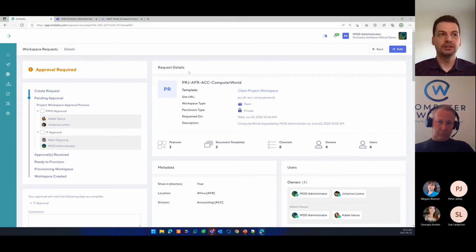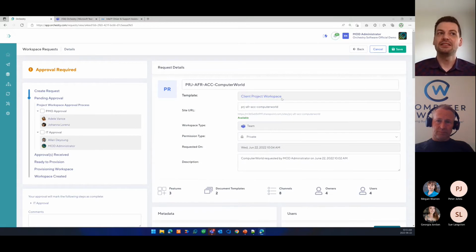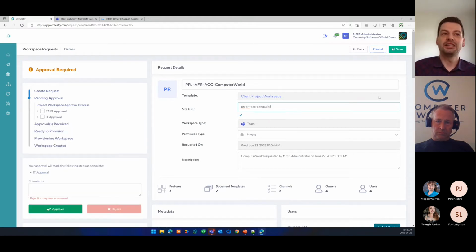And I can have a quick look at the workspace. Some of the nice things I can do here is, as an approver, maybe there's a typo or maybe there's a mistake that's been made. Instead of having to just blanket reject this, maybe I just need to go and change the name, right? So what if actually there's a mistake here? It's not actually Computer World. We're doing a project, it's Computer Planet. I'm just making an example, right? Where I need to change that.